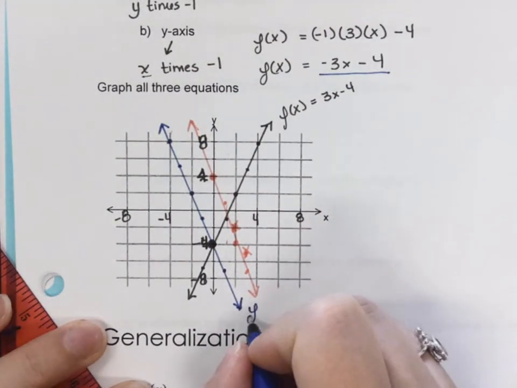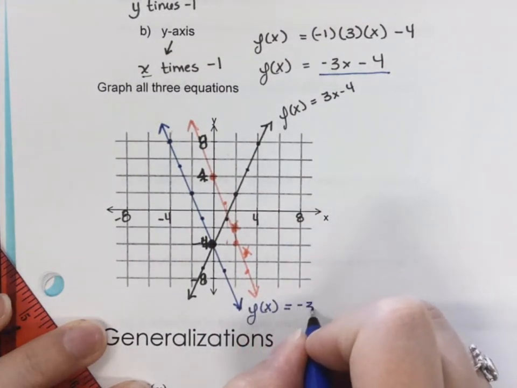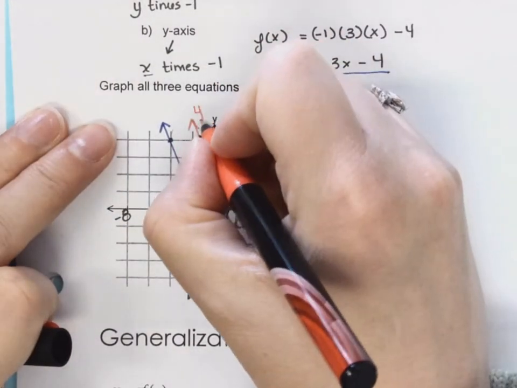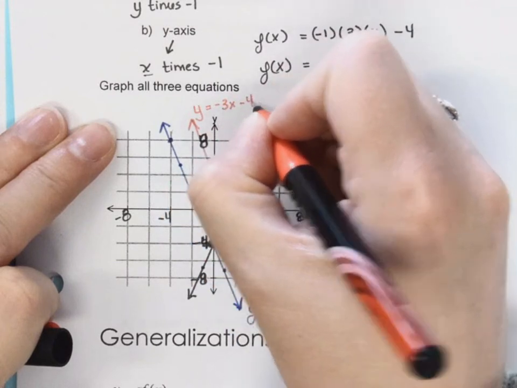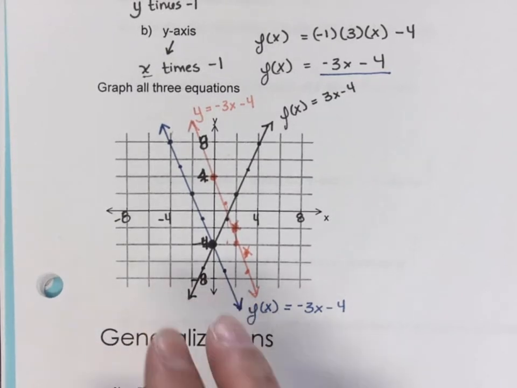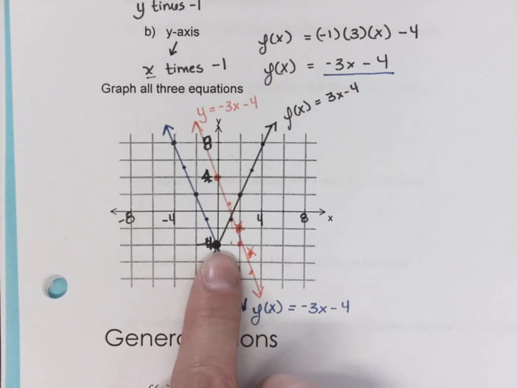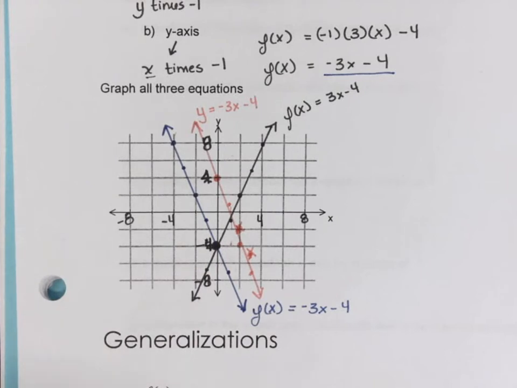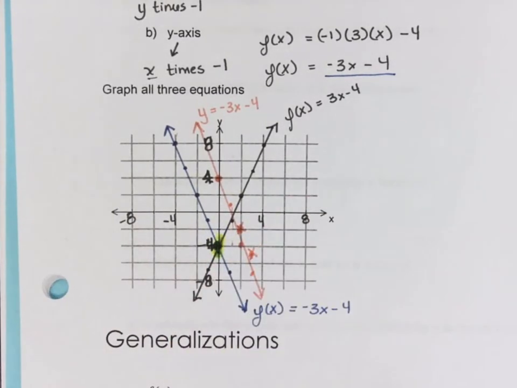And this one is my, I didn't label my red one, f of x equals -3x minus 4. And this one is my y equals -3x minus 4. So we've got some invariant points happening at different places. And this is what you would expect to see, right? If it was reflected in the y-axis, this part here reflects right here. It's just like a mirror, right? So if I was looking at the blue and the black graph together, where's my invariant point? It's that y-intercept, right? It's that point right there.